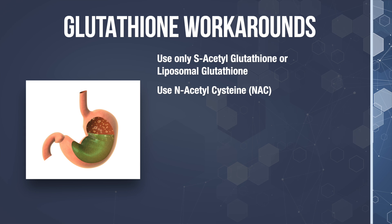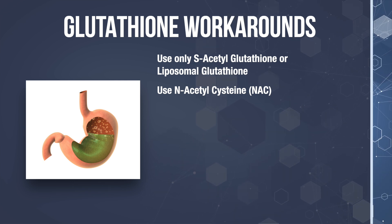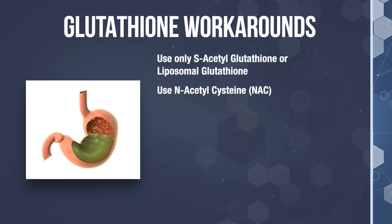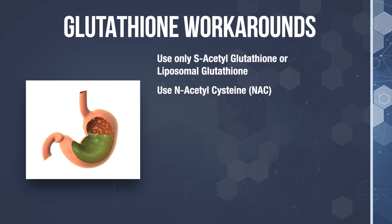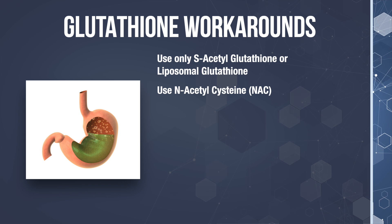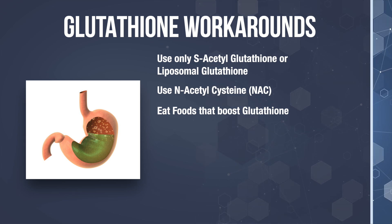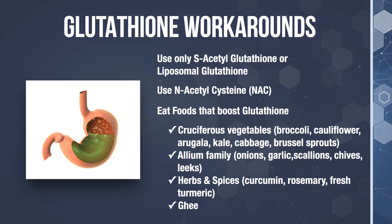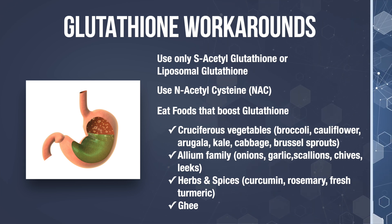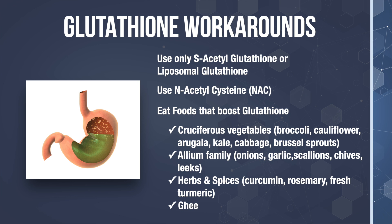Another thing you can do is take a supplement called N-acetylcysteine, or NAC, which is another powerful antioxidant that can boost glutathione. What I especially love about NAC is that not only will it replenish your glutathione levels, but it will also help reduce inflammation in your lungs that can assist with respiratory infections, bronchitis, influenza, COPD, and even COVID infection. Another way we can boost our glutathione levels is to eat more foods that boost glutathione production. This would be things like cruciferous vegetables such as broccoli, cauliflower, and arugula. Arugula has the highest nitrate level, which gets converted to nitric oxide — and now you know it also helps phase one and phase two detoxification.